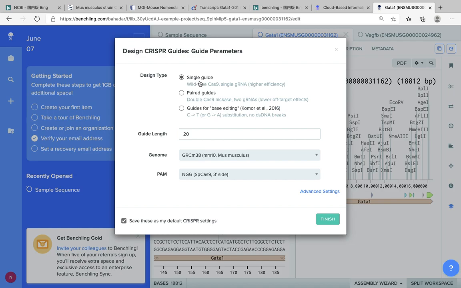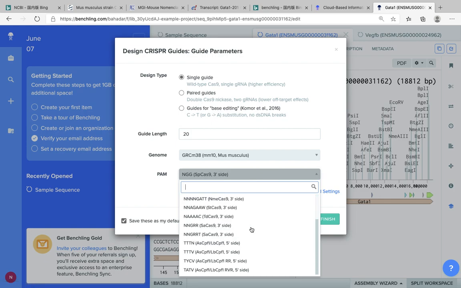What do you want? Single guide, wild type Cas9, single guide RNA with higher efficiency. Paired guides need Cas9 nickases, that is a little complicated. You need Cas9 for base editing if you want to change single bases. Then your PAM: which PAM are you going to use.